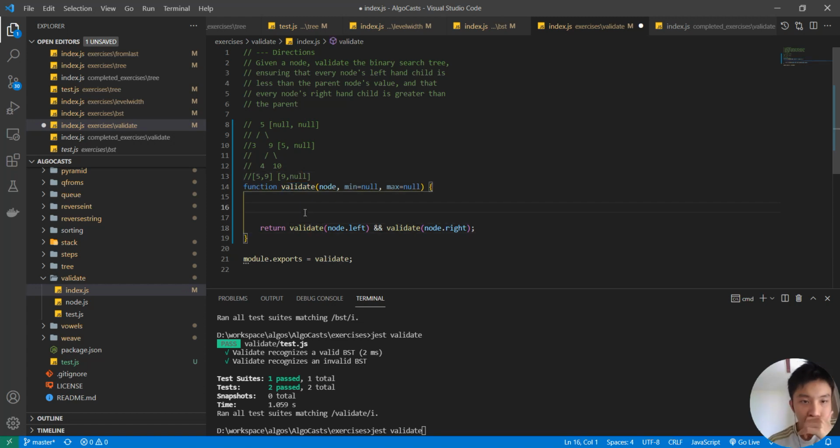So that's basically how we set the lower bound and upper bounds for every node in the tree. So in order to validate our tree as a whole, right?